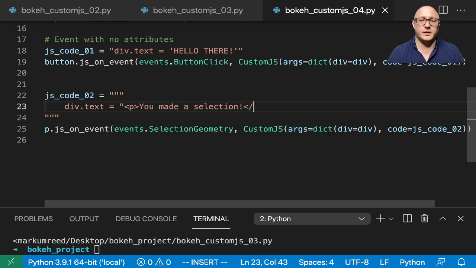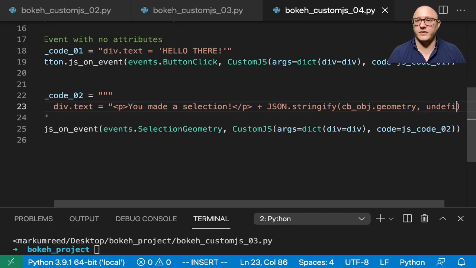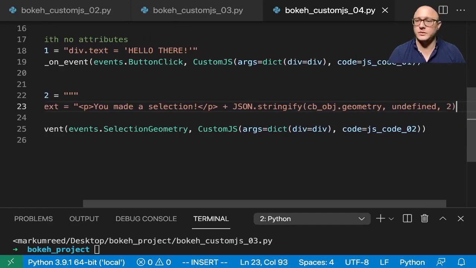And then do p, close out p, and then we're going to add in JSON stringify, thank you, cb underscore, we want the cb object dot the geometry, and if it's undefined, otherwise 2.